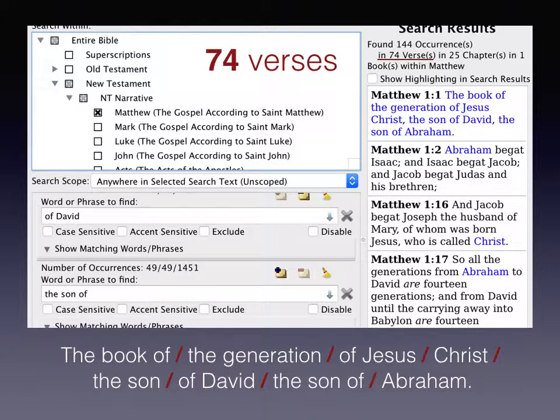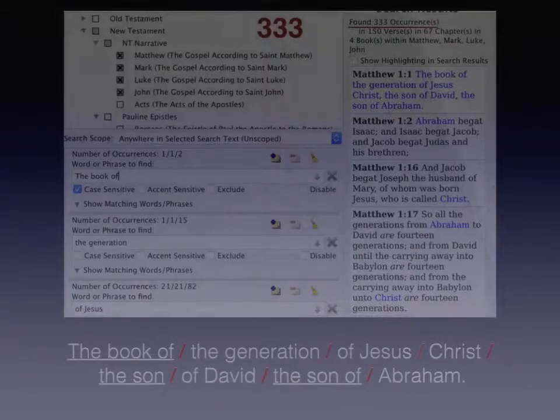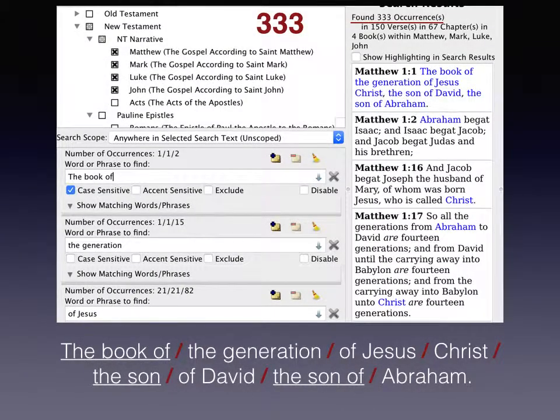So in that sequence of patterns, we didn't change the arrangement at all. We didn't hit the case sensitive button. We didn't do anything. We just left it as it was and just deselected. And you see how many multiples of 37 there were. Now we're going to look at the case sensitive search of this arrangement in the four Gospels: Matthew, Mark, Luke, and John. So we changed the search to the four Gospels. Now the phrases "the book of," "the son," and "the son of" are case sensitive selected. And now we have the number 333, another repeating digit number.